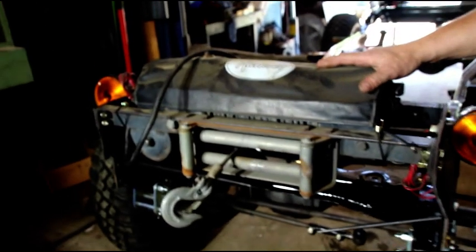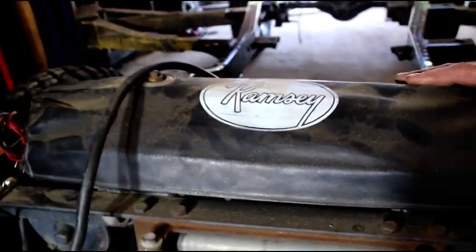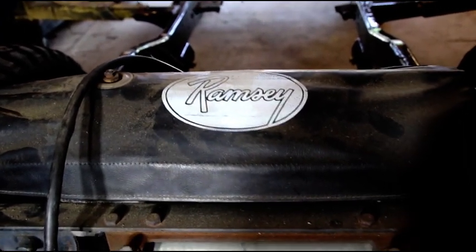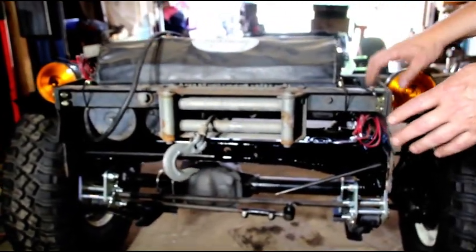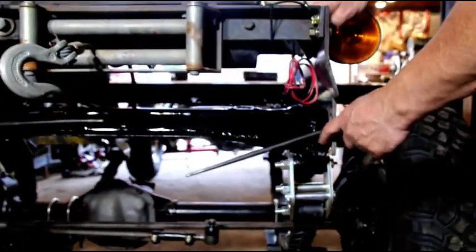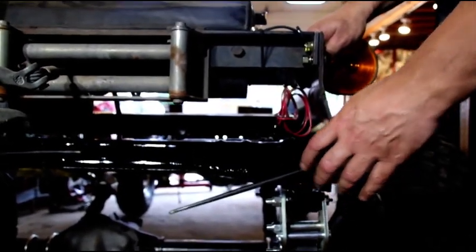I did get your Ramsey winch fit on here yesterday. This is definitely a two-man unit to put on here. That's a heavy rig you got there. It does fit okay. I'm gonna have to make some brackets because this sticks over where the bumper would bolt on here. So I'm gonna have to make some brackets off here for your bumper.